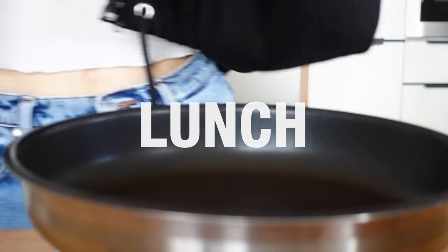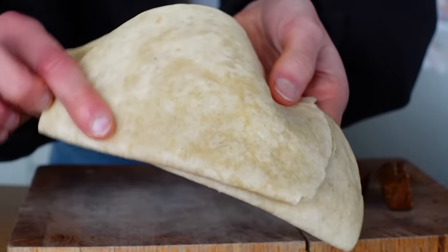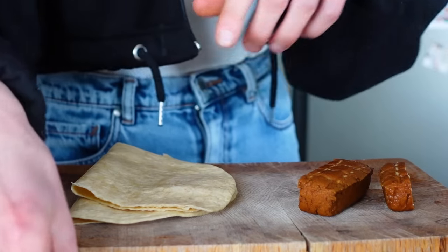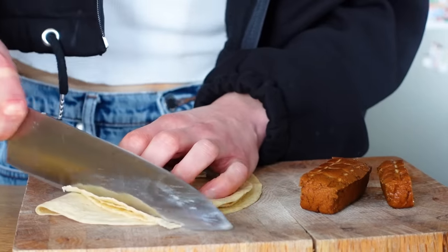Okay, I studied enough for now and it's time for lunch. I'm really hungry and, you know, I love wraps and burritos, but the problem is that they are not so convenient to eat. So I had the idea to take a wrap but turn it into a stir fry. So let's do that. As veggies, I'm using a frozen veggie mix. Here I have tortillas and some smoked tofu, and I will start by cutting this.